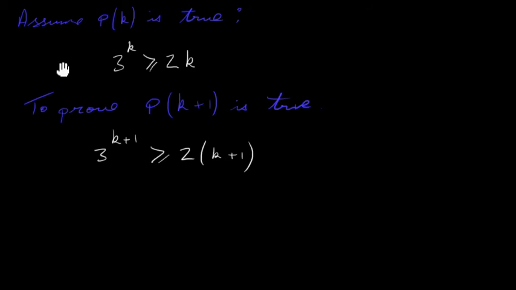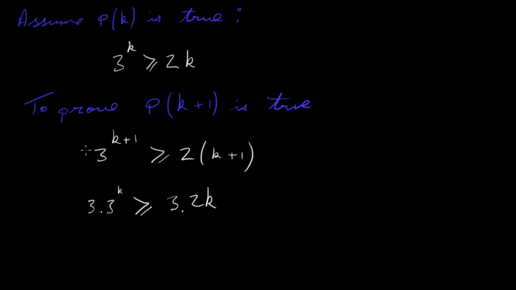So let's have a look at this here. We have 3 to the power of k plus 1. That's just simply 3 times 3 to the power of k by our laws of indices, by our rules of indices. This is 3 to the power of 1 times 3 to the power of k. So add the powers, you get k plus 1. Now, if you look at this here, this is just really the left-hand side of our assumption here. 3 to the power of k greater than or equal to 2 times k. So we have a 3 to the power of k here, but we've multiplied it by 3. So that would mean, therefore, that if we multiply the left-hand side by 3 and multiply the right-hand side here by 3, this must be true.